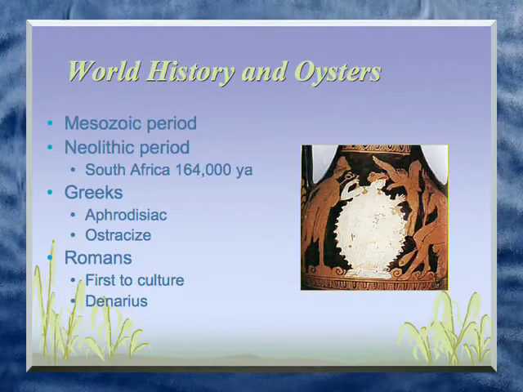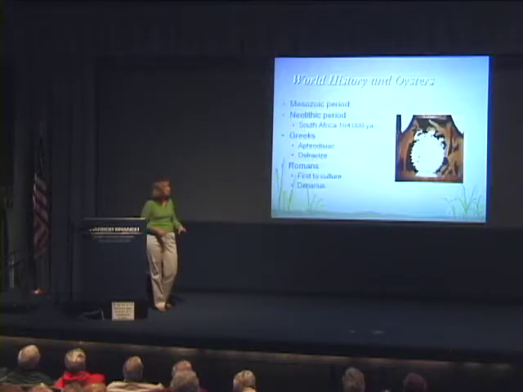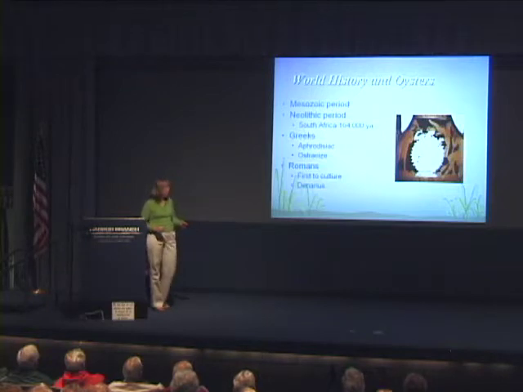The Greeks also gave us the word ostracize — they used to use oysters as ballots. The Greek word for oyster is ostracon, or something like that. But the Romans really loved oysters. They discovered oysters when they conquered Britain and Gaul. The British told the Romans they could have them — and the Romans did. They took them back and began to culture them in Italy. They even came up with a coin called the denarius, which was worth one oyster — that's how much they enjoyed oysters in Rome.